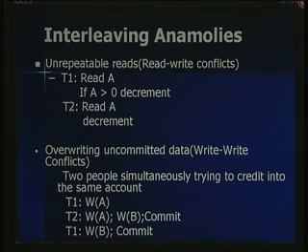Let us say right now the value of A is 0 and T1 reads it as 0, then it decrements it because it has read the value as 0. Now, if T2 also reads the value at the same time as 0, then it decrements it to -1. So, that value is actually in conflict. The actual values read by T1 and T2 are not correct.